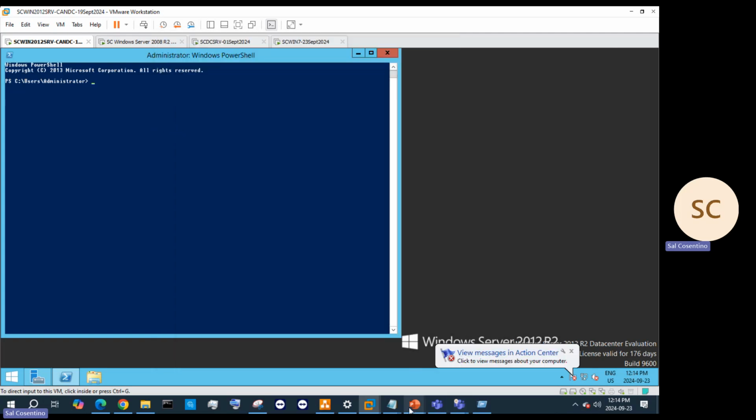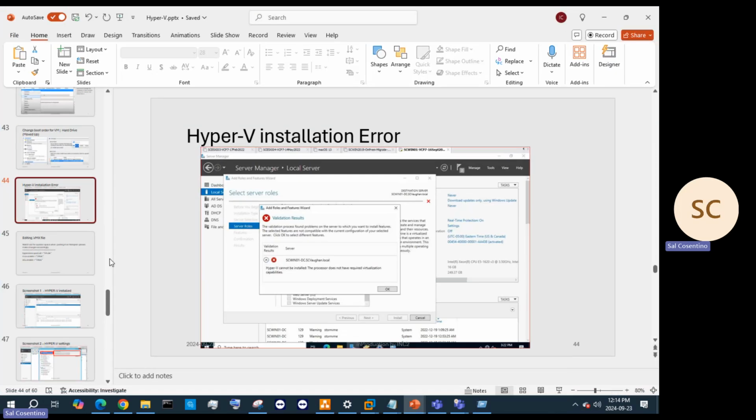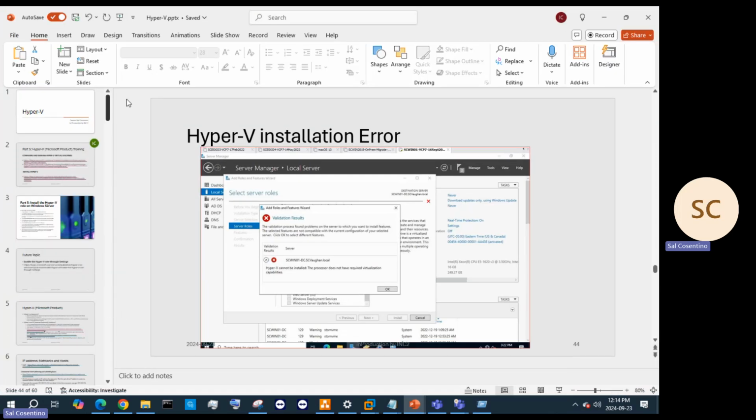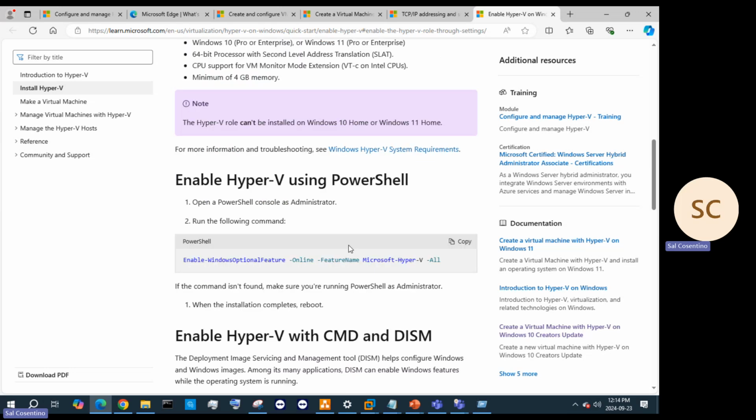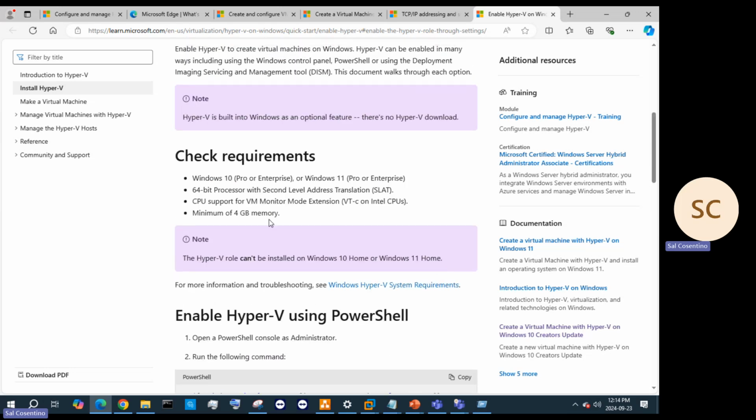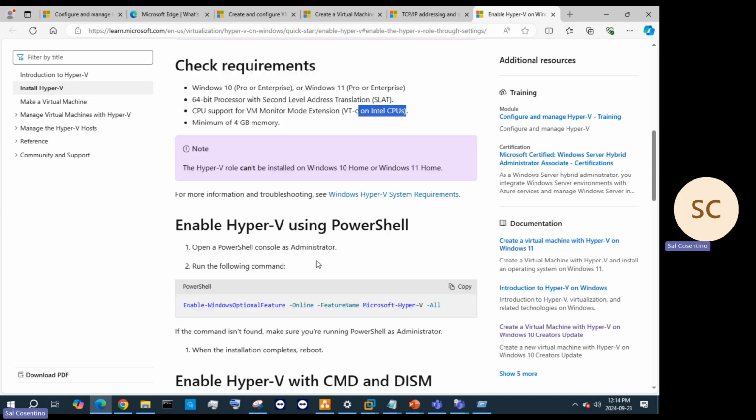Right, so let's go ahead and try the enabling with PowerShell. Got 4 GB in memory. It's running Windows 11 Pro, which is what we have, and 10, which we don't have.